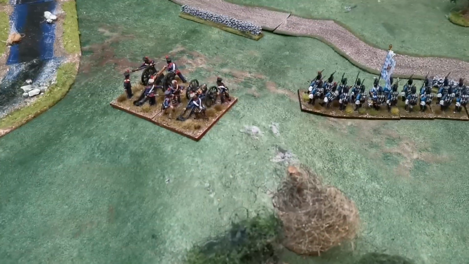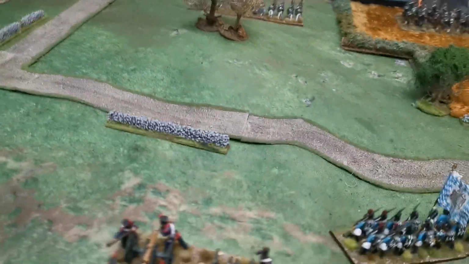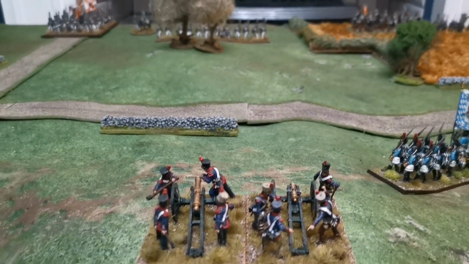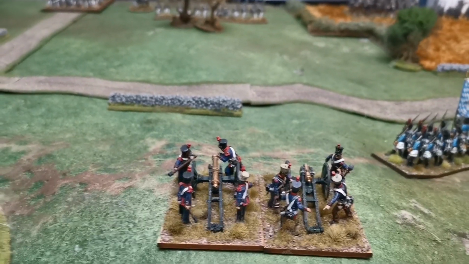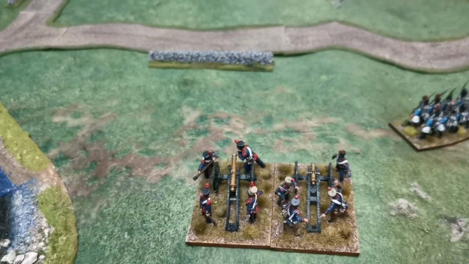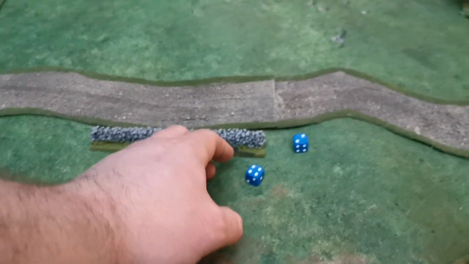So the only thing to do now in the French turn is some shooting over onto the Russians over here. So that battalion is in range. And what I have started to do with my artillery, on the recommendation of someone who commented on the channel, is to just add an extra dice, because 1 dice does feel a little bit pathetic, especially when this is supposed to represent a battery of artillery. So they will have 2 dice. It is long range, so they're hitting on 5s, and they both miss.